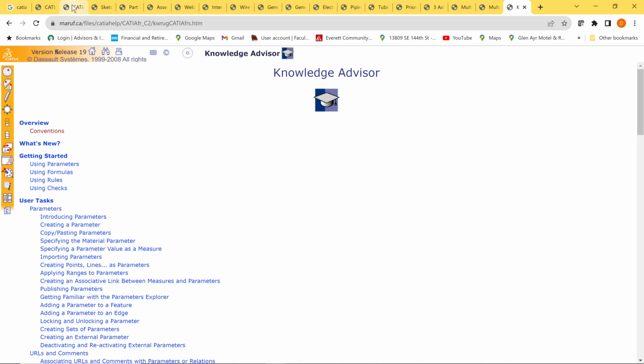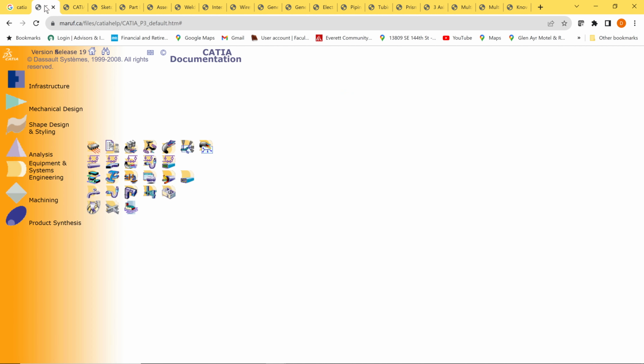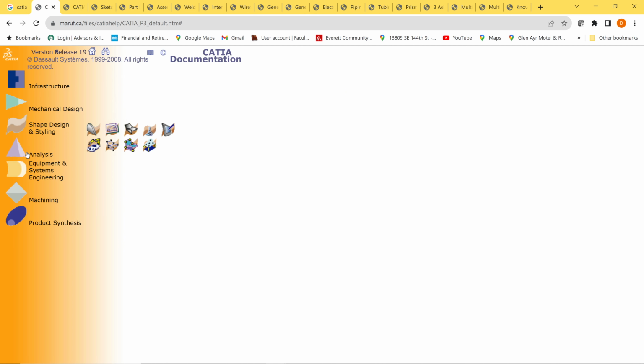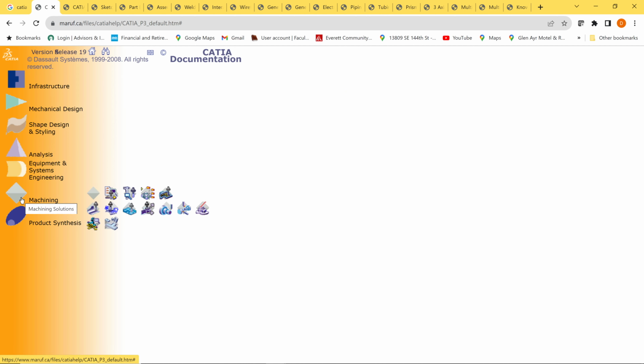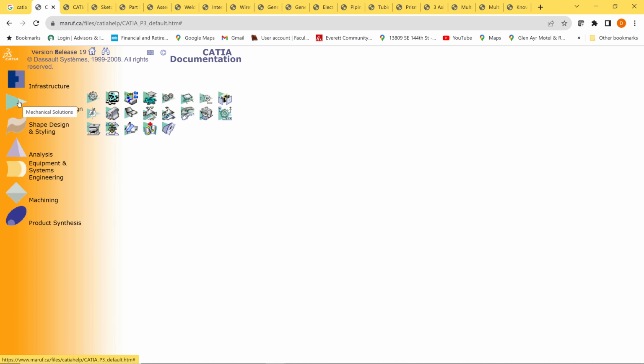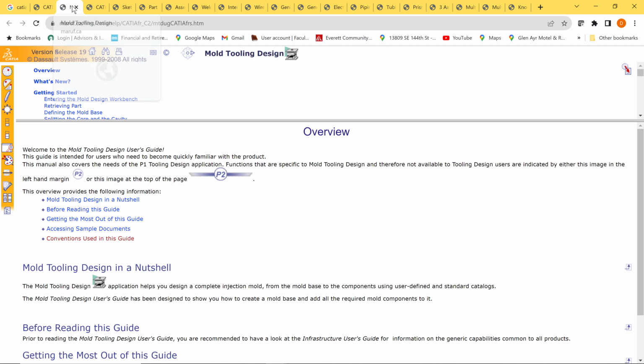Okay, so again, under the CATIA, by doing the online search, I picked out release 19, and then you could go find whatever book you're looking for. So I don't see composites here. I was going to find that composites book, but let's say we're going to do a molding tool. So we do the tooling class. If I click on this, it opens it up and it comes up with the molding tool.